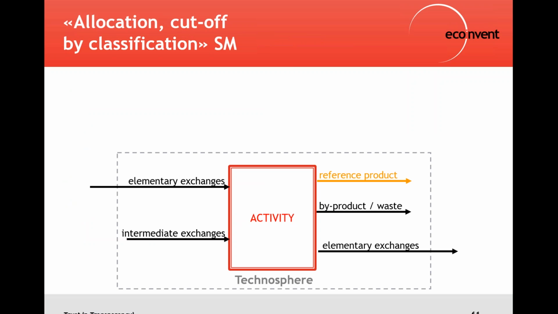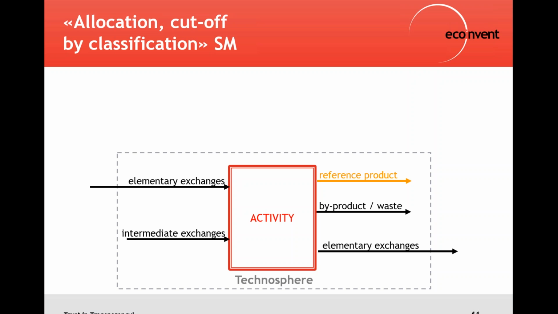So let's start analyzing in detail how we deal with byproducts in each of our system models. And let's start with the one that we recommend to start working with. If you are an experienced user of version 2, we recommend this one because it follows the modeling decisions of version 2 but applied in a consistent and systematic way. And if you're a new user of version 3, also because the results of this system model are the easiest to analyze. So we really recommend you start with this system model, allocation cutoff by classification, which in some LCI tools has a different name, but this is a different problem.